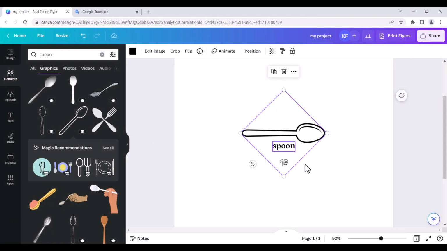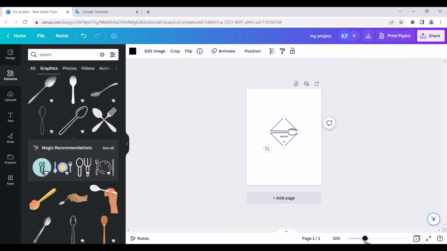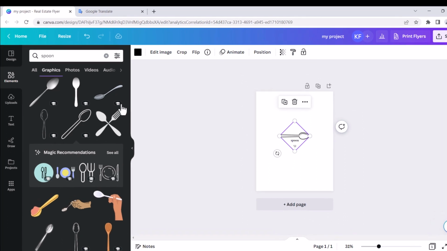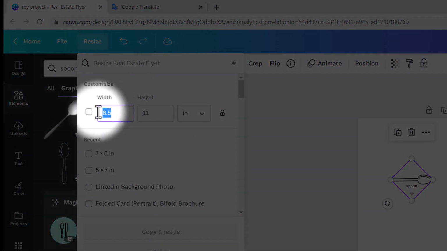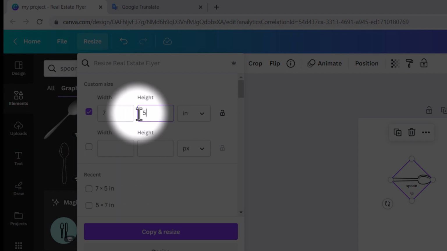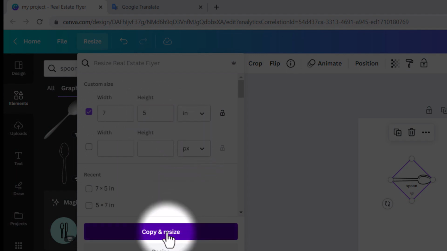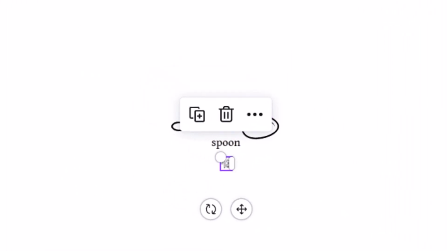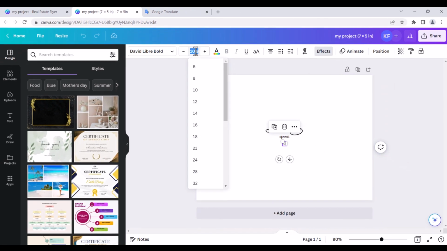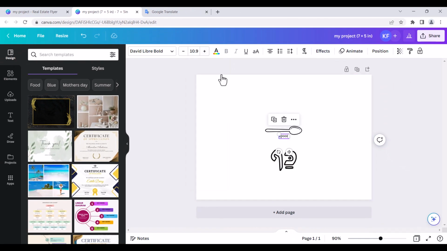Let me take a look at this better. Now I see that there's a lot of extra space. I'm changing my mind about the size of the document. I can fix that by clicking on the Resize button on the left and enter my new dimensions here. I want to make sure that both words are the same size. Rather than manually dragging on the corner of the text box, it's more accurate to adjust the number here in the font size field.